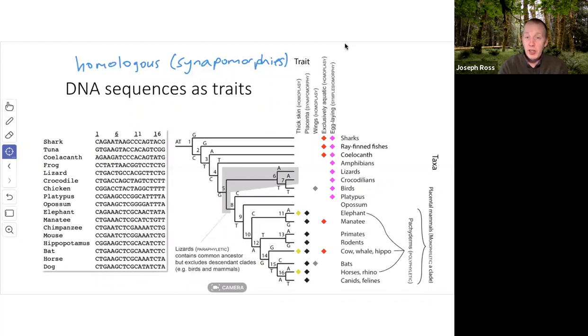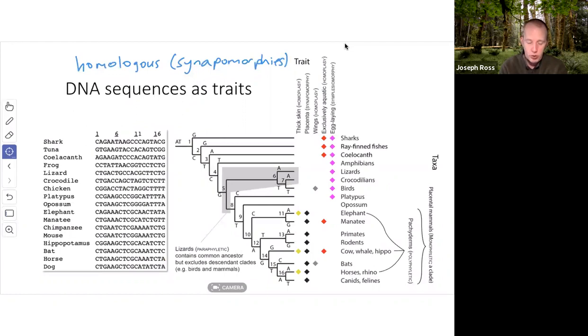In terms of building a tree based on a DNA sequence alignment, normally we have computers do this. We don't do this by hand anymore. People used to, maybe people still do, but generally we use programs like Clustal to create these alignments and then to interpret them into a phylogenetic tree. The way that happens most commonly is neighbor joining. There are different algorithms to compare two different sequences and ask how that tells us something about the relationships. But the basic principle is the more similar the sequences are, the more likely those species shared a more recent common ancestor.